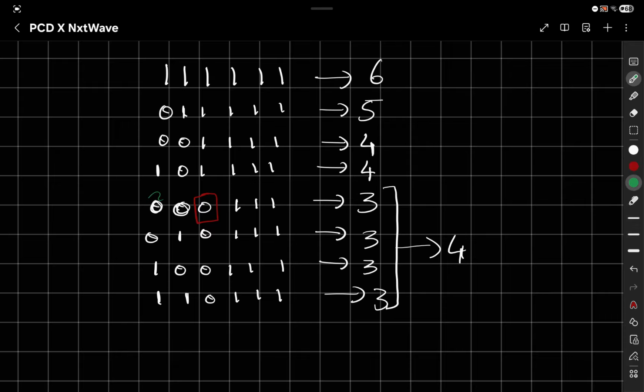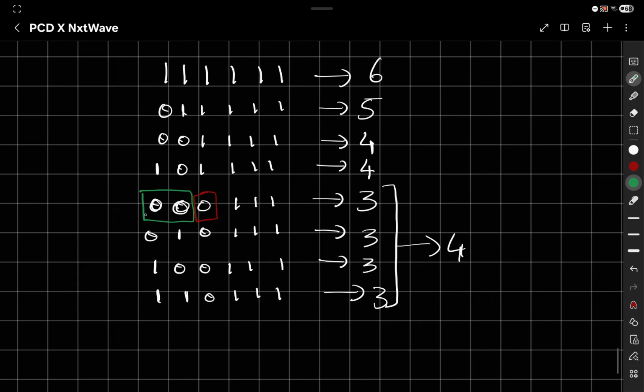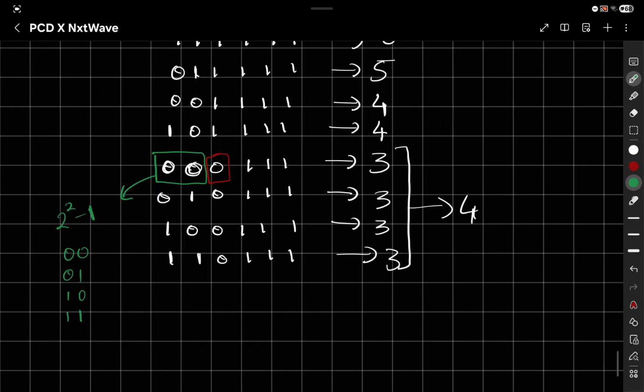So I have freedom to change these 2 bits, and the maximum possible numbers I can have here is 2 squared. If I have 2 bits, I can have 00, 01, 10 and 11, and they are also in sorted order.